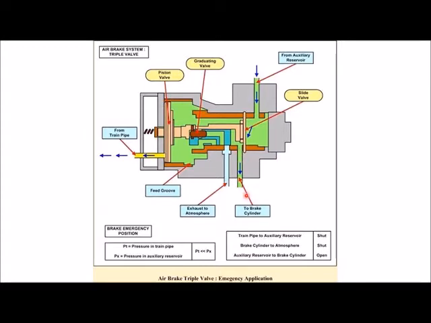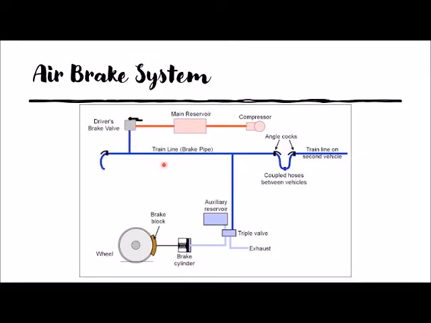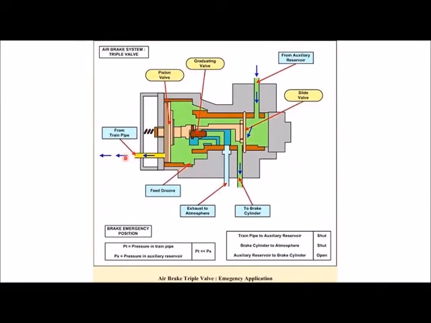First of all, the air pressure comes from the train pipe, because it is connected to the main reservoir. It comes from the main reservoir towards the triple valve, and also fills up the auxiliary reservoir. This high pressure will push the piston valve towards the right. When the piston valve moves towards the right, it will reach the feed groove. The feed groove is a little hole that can supply the remaining air pressure towards the auxiliary reservoir at a slow rate.